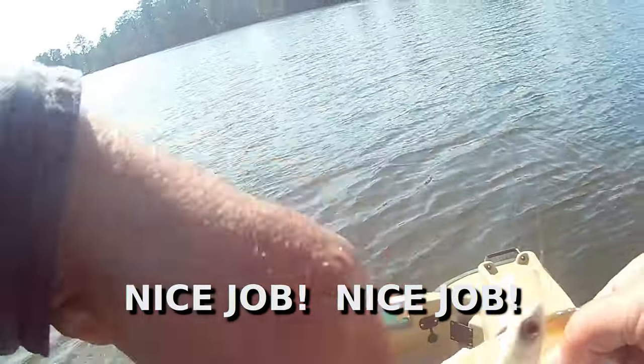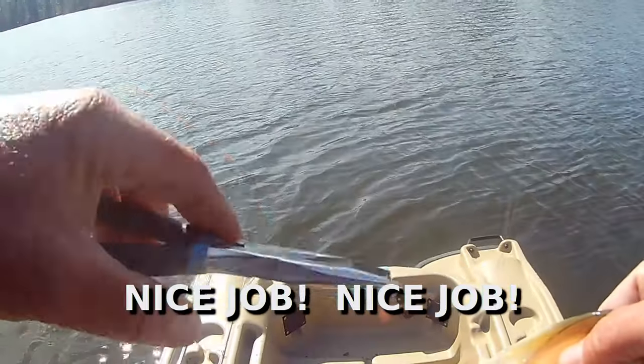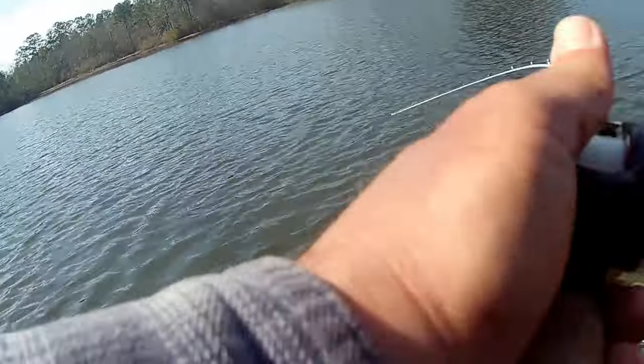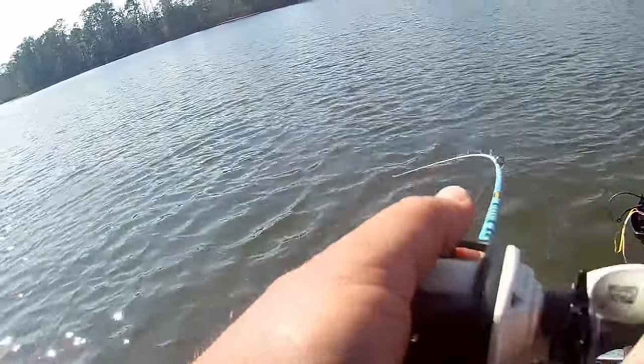This is when I caught that 4-pounder on that topwater walking bait the last time out. So you see, there are other anglers around me — some of them quite close. They see me catching fish and they want to come investigate. It's only natural. But I'm going to tell you how it is that I'm determining where I'm fishing, and how whenever I put my boat in, I make a beeline exactly for where I'm going. I know those fish are there, and honestly, it's not really all that hard.